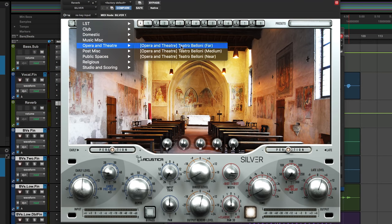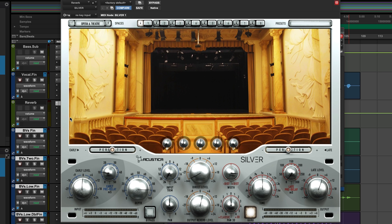Let's go to the opera and theater far, just for the heck of it. See how big this is.